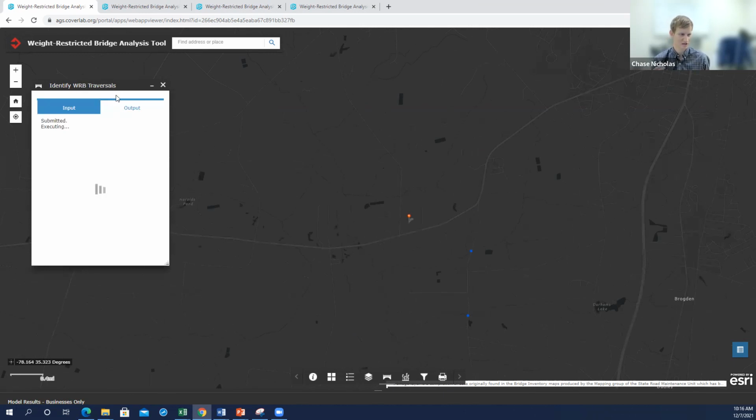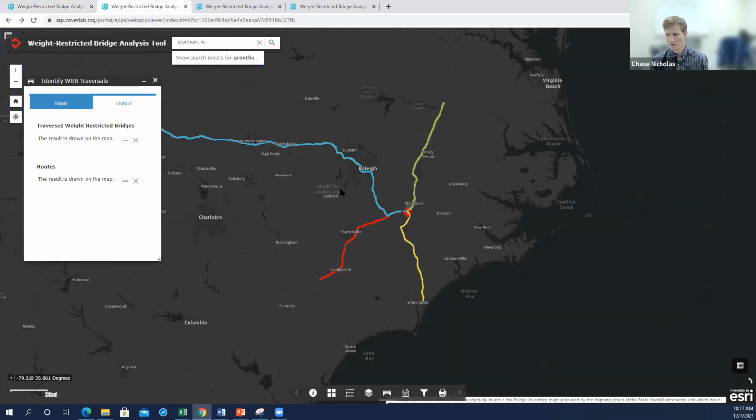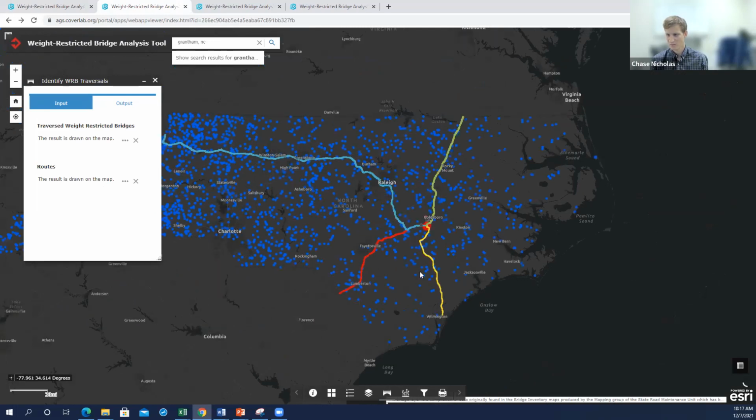It's conducting a lot of network analysis in the background and finding 4 routes to the highway network that are ideal for this business. So if you're patient, it will load eventually these 4 routes. And as you can see, it's created 1 route north, 1 south, 1 east, and 1 west for this business to get that multi-directional pattern.